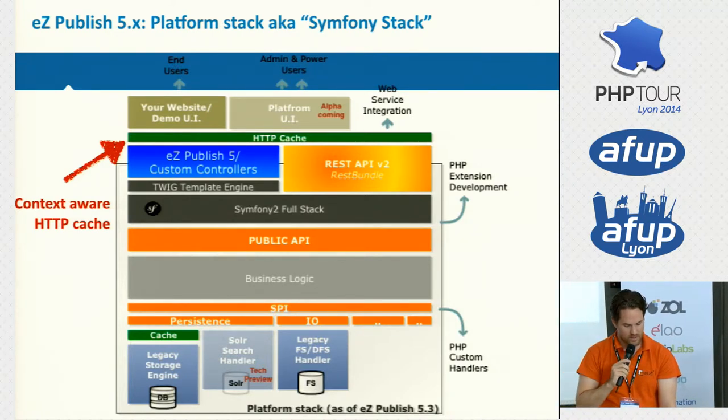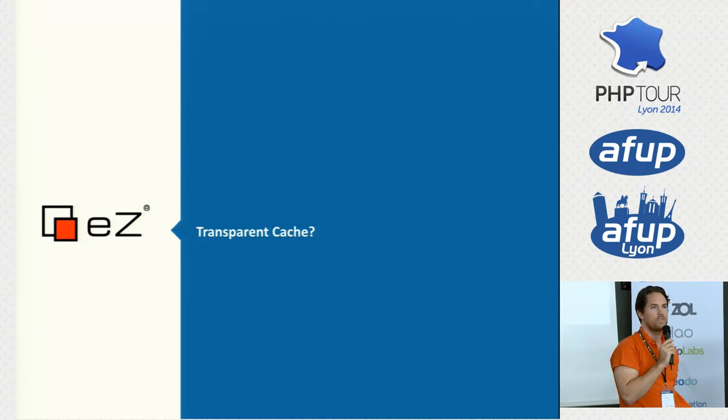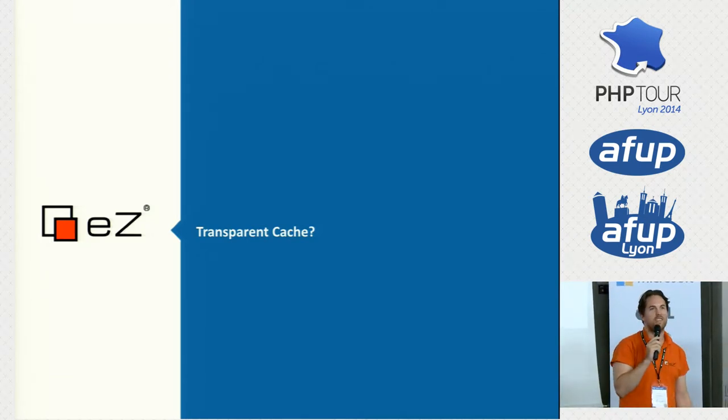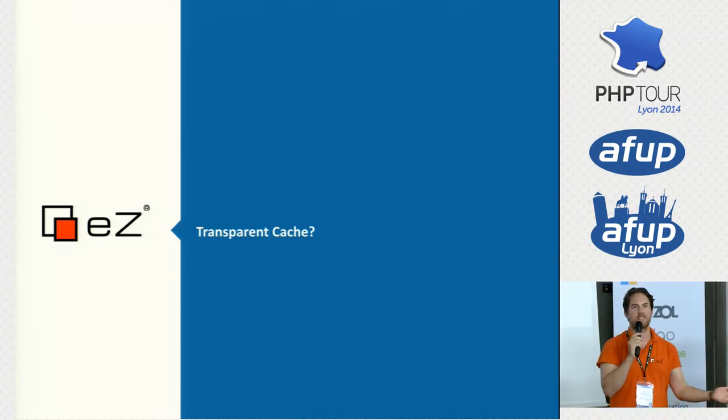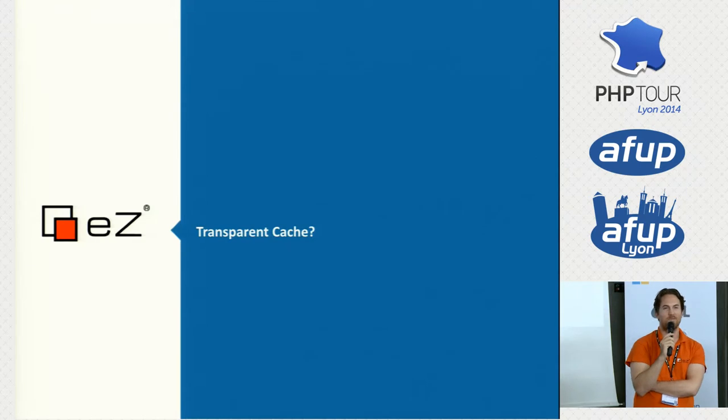We also call this transparent cache. The point of this is that it's transparent to the end user. It's transparent to you as a developer, hopefully. That's at least what we aim for. For those that use our old CMS, they know that there was a joke: have you deleted the cache? was always the answer if you have a problem. We're trying to avoid that, even if it's a very cool pun.